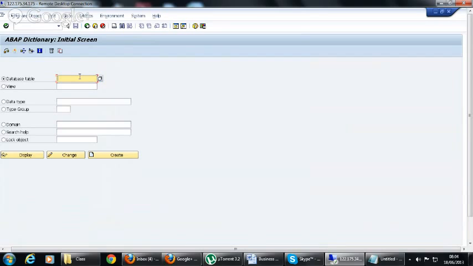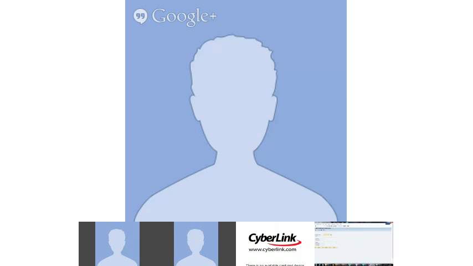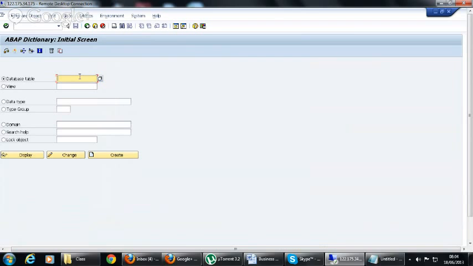For the yellow cockpit we will see, and for FI, for generic extraction with a view, we will use the two tables FAGLFLEXA and FAGLFLEXP. With a table, we will load the master data for LFA1, which has the vendor.